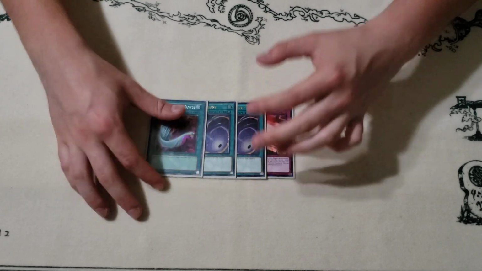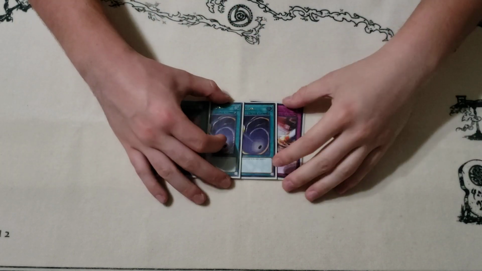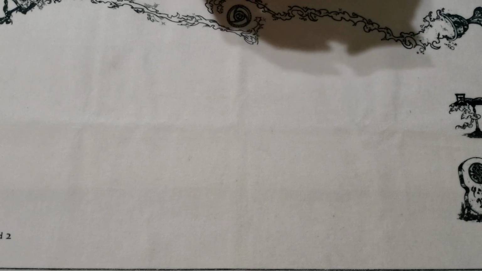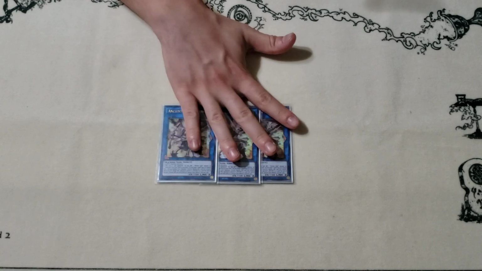Honestly, you can't run too much back row removal because then you might not see combo, which sucks. But yeah, you just want enough so you can play going second, right? And we do side more, so I'll get to that when I get to the side deck. Onto the extra deck, some ratios are going to look funny because we're running Extravagant, so we are maximizing what needs to be maximized, and it gives us less versatility in the extra deck, but honestly, you don't need it. You just want to see your plays.